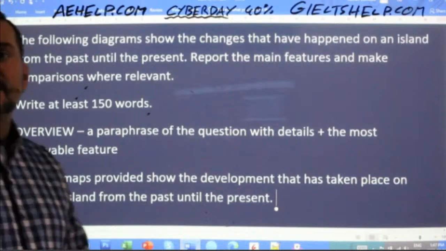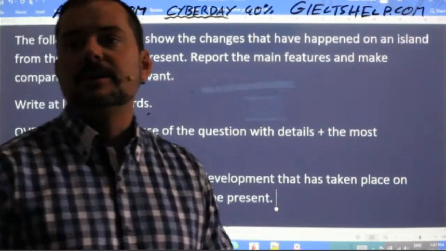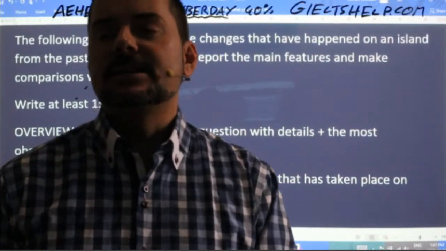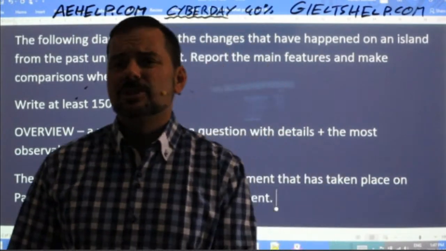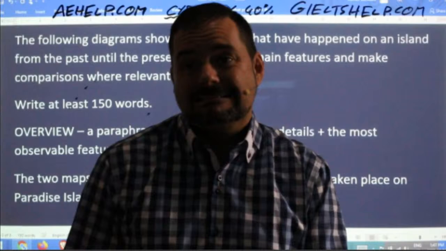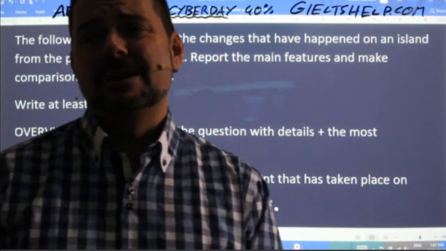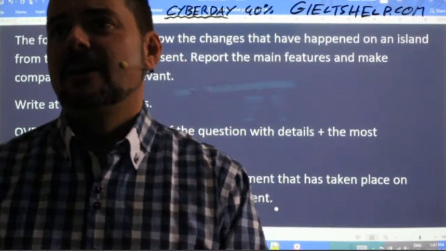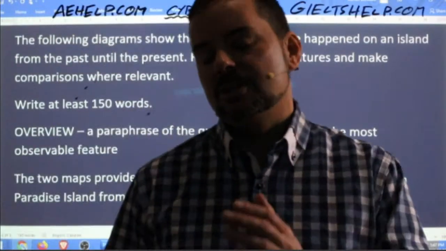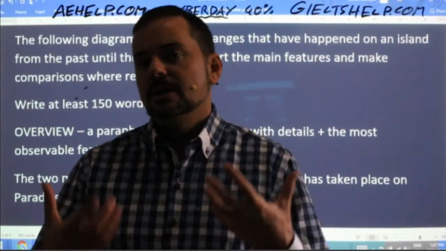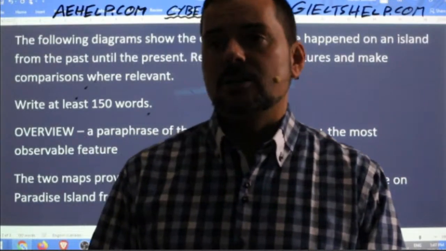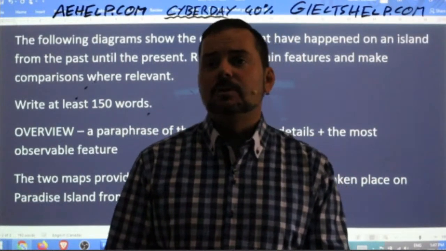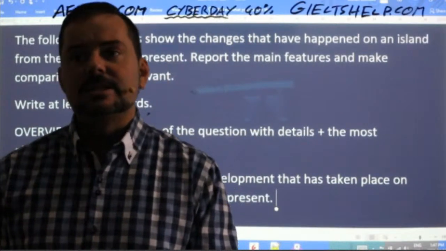Let's take a look. Bakshan says the given blueprint depicts the improvements that have occurred in the island of paradise from the past until present time. Bakshan, do you think they're improvements? They're developments. I'm kind of sad that they cut down that tropical forest by the look of it. So I don't know if it's an improvement, but you know what, Bakshan, it's okay. You can make that opinion. It's just, do realize that it's an opinion. You're opinionated, okay?